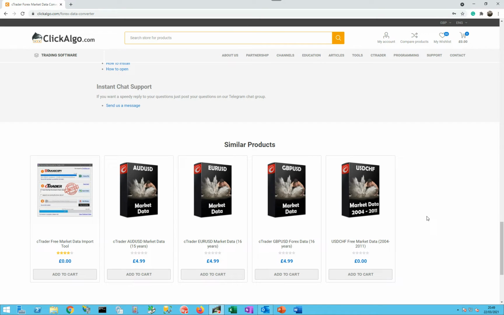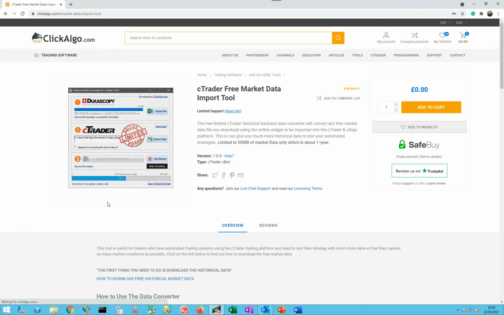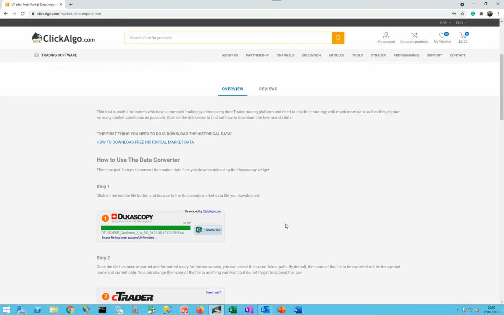These examples just show you how to use the tool and how it can be used to load in extra data. I hope you see the power in this: you can now stress test your trading system over a much longer period, showing you different market conditions. I know market conditions are always evolving and changing, but the cycle is almost the same. We also do a free tool that allows you about 1 year's worth of data. You can download it from our website and use it free of charge. I'm not sure if it's the most recent one, but it's good enough.